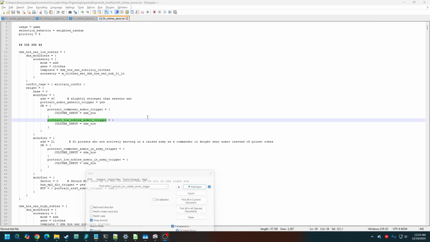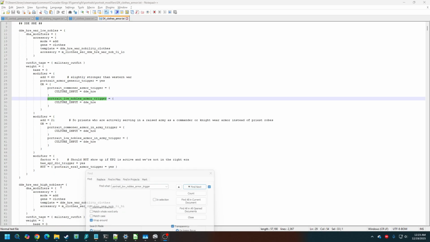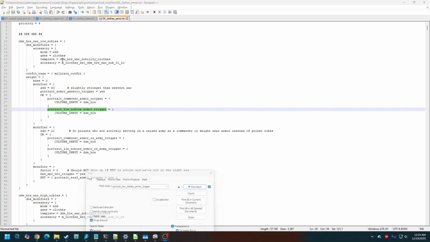Actually, though, if you look at the armor here, you can see that there is a low nobles armor set, and a high nobles armor set. For each of these, the template would define it.